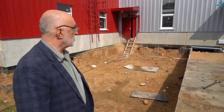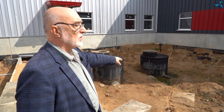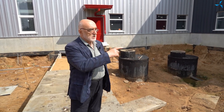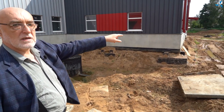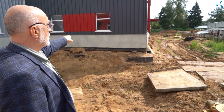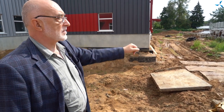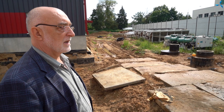And here you can evaluate how much ground is to be put here. You see wells on the left side. You can see utility lines sticking out. All of that is to be backfilled. It's all the volume of backfill. And for us to get there, we need to do utility lines in a transverse way from the platform to lay pipes in casings for cooling agent. From the site with climate equipment to the room where there are compressors, big compressors that will assure good microclimate inside the building. So, colleagues, you see that colossal work has been done.